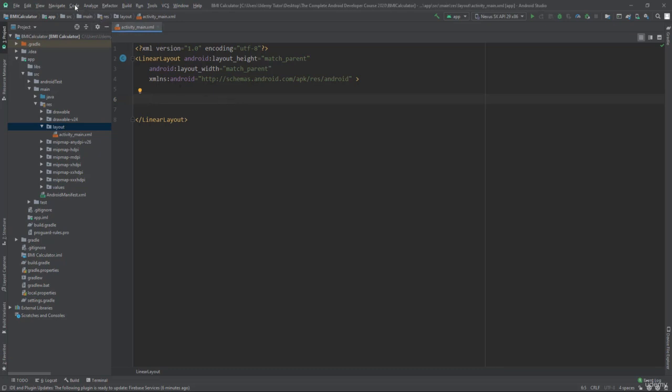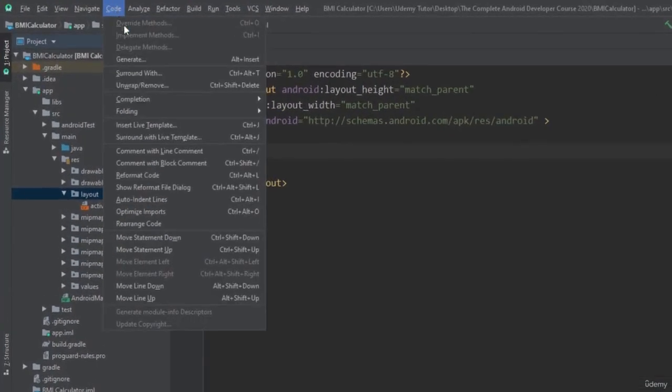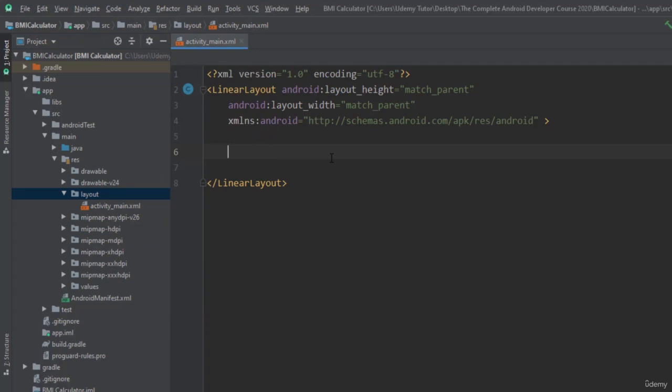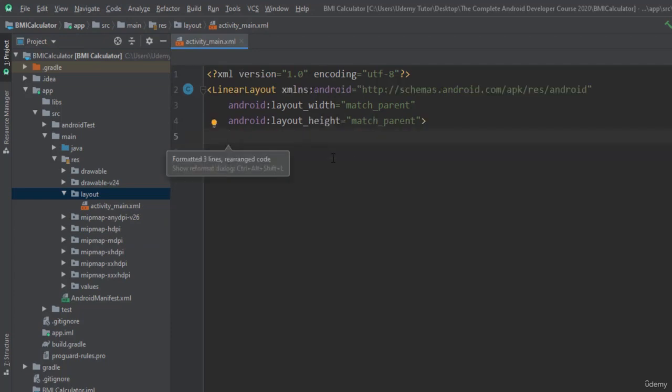You can find it in the Code item at the top. So Code, Reformat Code. It's Control-Alt-L on Windows, or Command-Option-L on a Mac. So go ahead and either click that or do Control-Alt-L, which I will do, and that will format the document for us, and we'll be using this frequently from this point onwards.